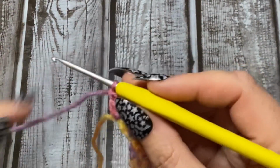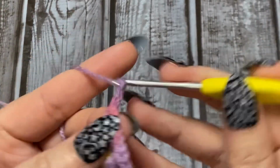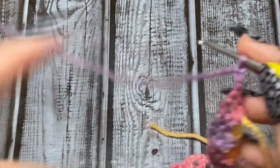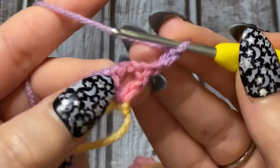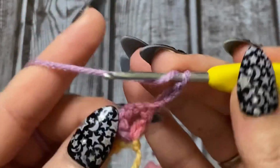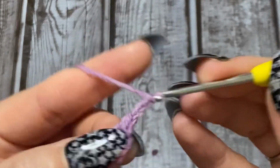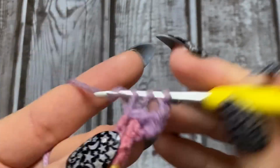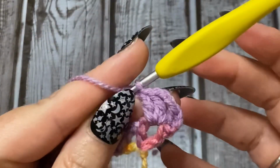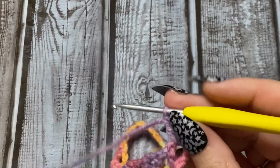All right, so we are moving right along to row number 2. So you're going to chain 3, 1, 2, 3. This chain 3 does count as a double crochet. Get more yarn. So into this V stitch here, because this counted as 1 double crochet, you're only going to make 1 more double crochet, chain 2, and then 2 double crochets. So in essence, we are making V stitches all over again. We're just doing 2 double crochets, chain 2, 2 double crochets, okay?